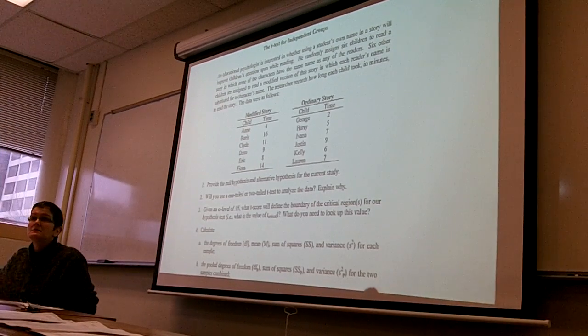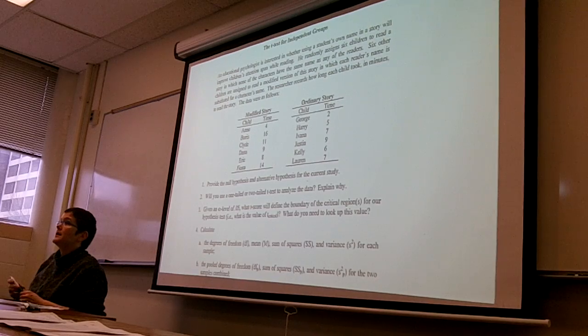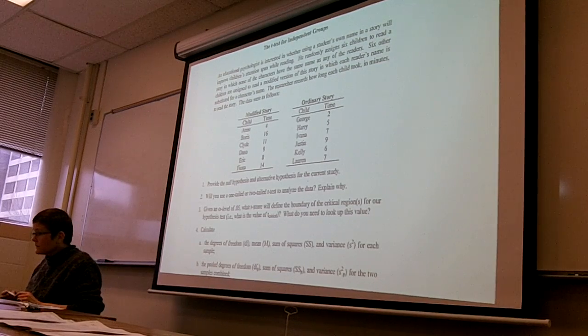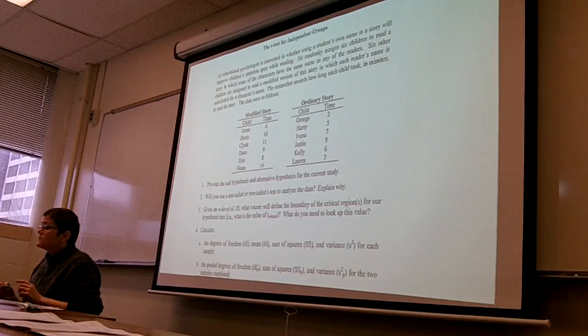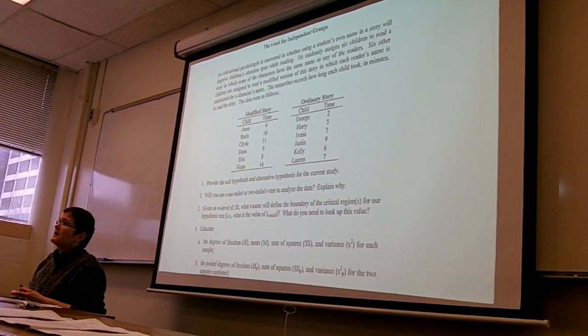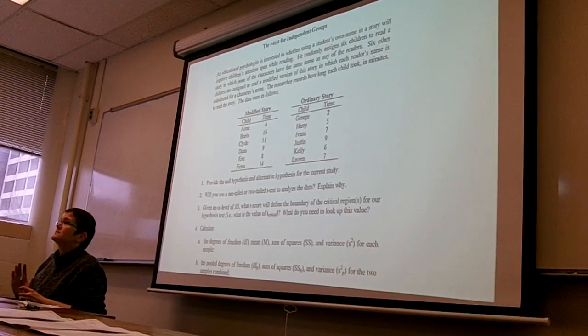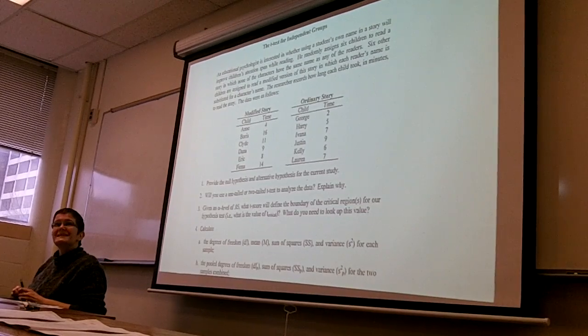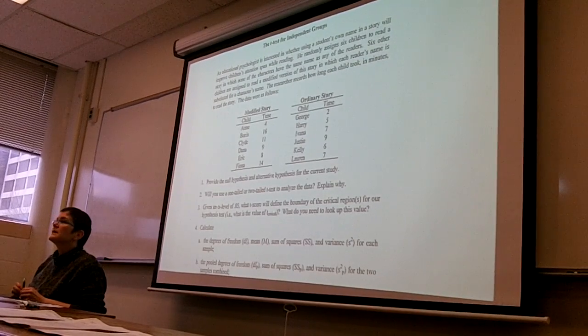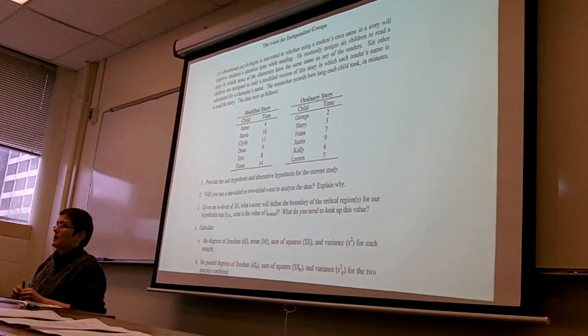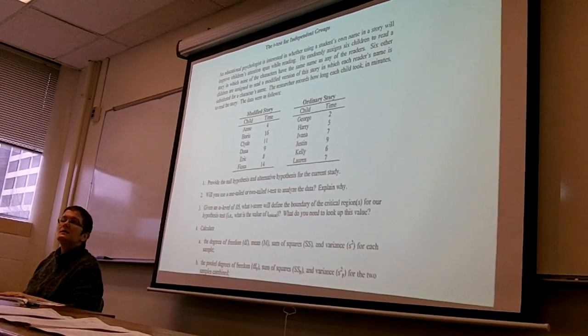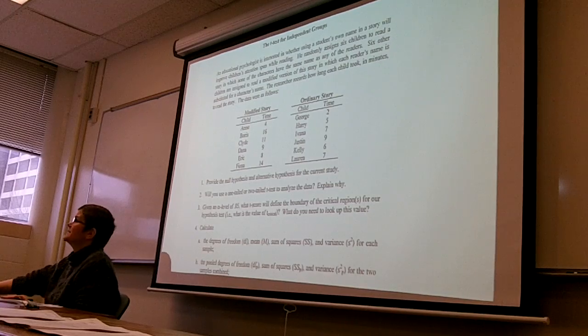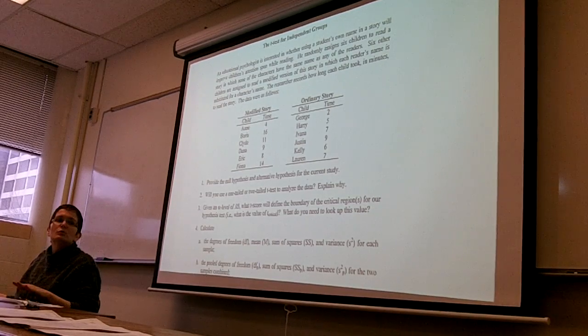So everyone should have this sheet out and some paper to write on. The idea here is that an educational psychologist is doing an experiment to see if children will read longer. You're trying to get children to read, and you need them to practice because reading's hard. So will children read longer if they're reading a story where one of the characters has their name? Okay? So they can identify with the character.